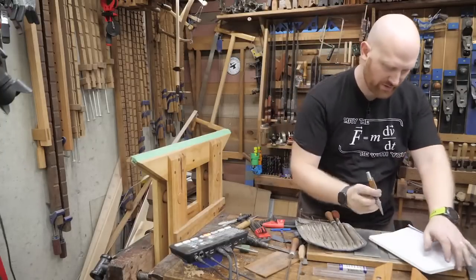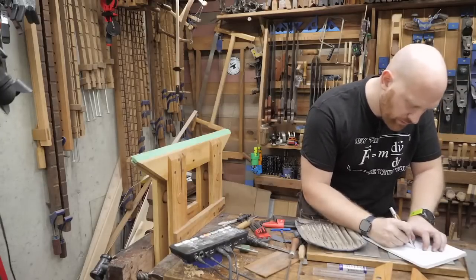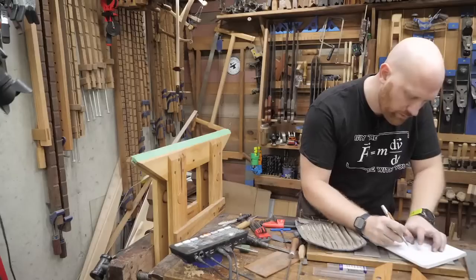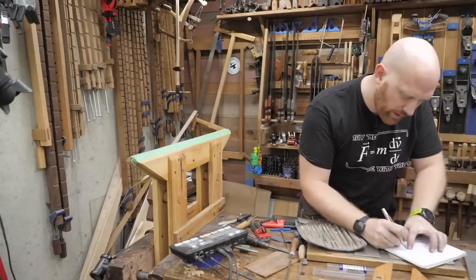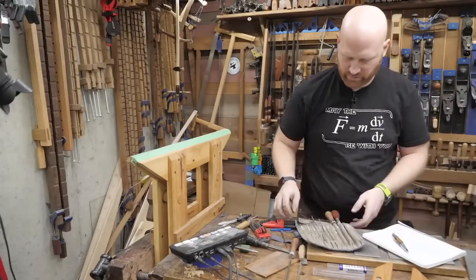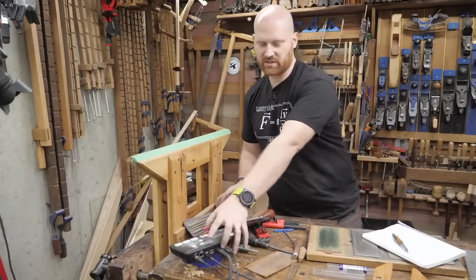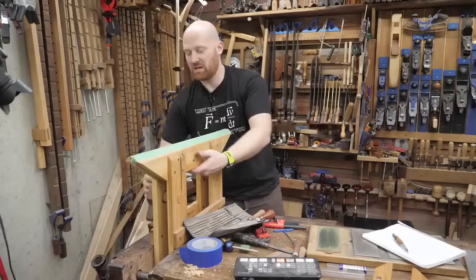Oh, I didn't do that one, so let's do, what time is it? 57, so let's do 2:43, let's see, 2:43, so we'll just guess there. You just clean up some of this and grab, actually I'm just gonna set this over here. I'll clean it up later.